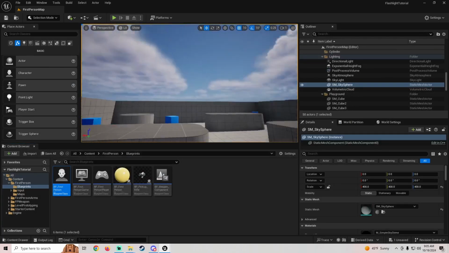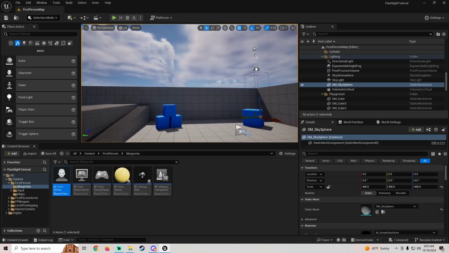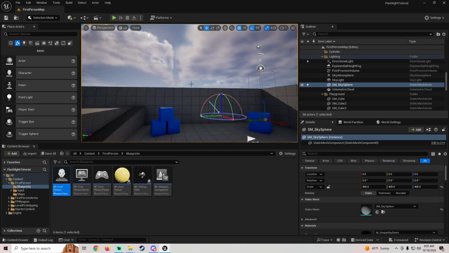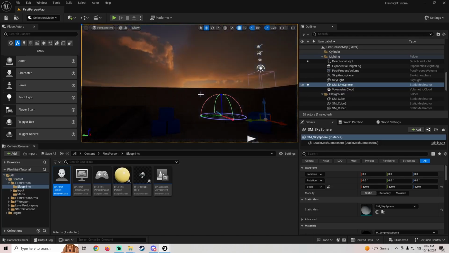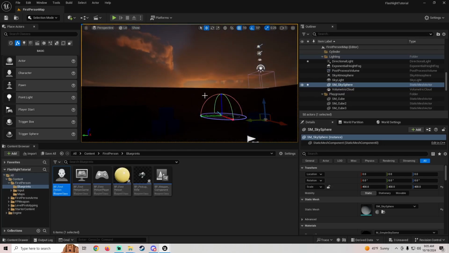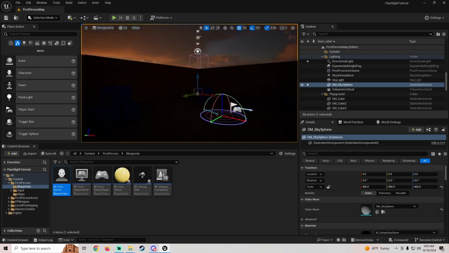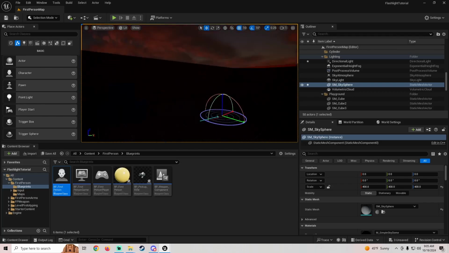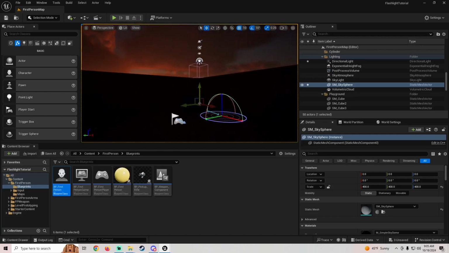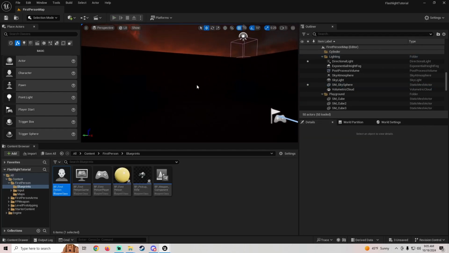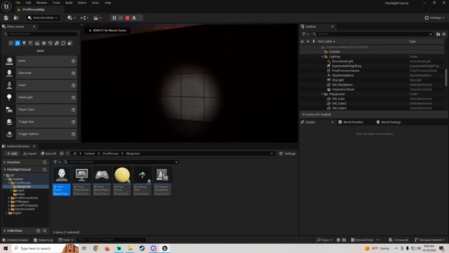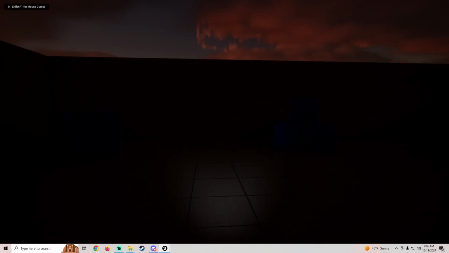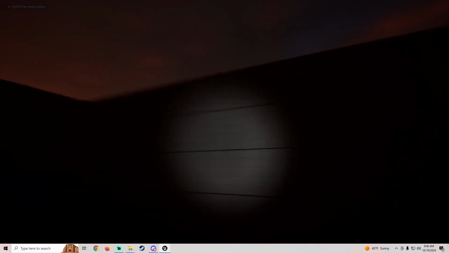Something cool you could do to make it not sunny is press and hold Ctrl+L and aim around, and you can control where the sun is. I'm just going to make it a little bit darker so we can actually see what our light's doing. Right around there. Good. So let's just press play and see how that's looking. Already, we can see that we have a light, and we can aim it around.